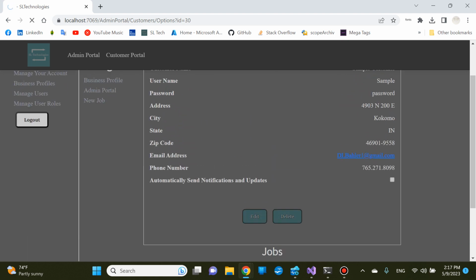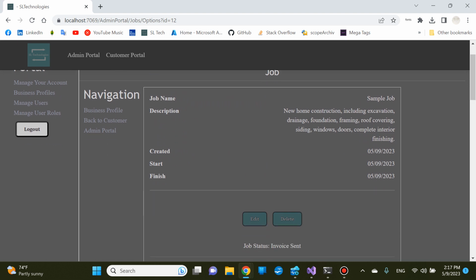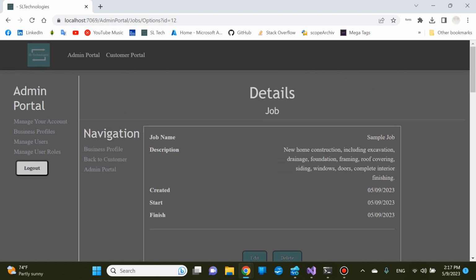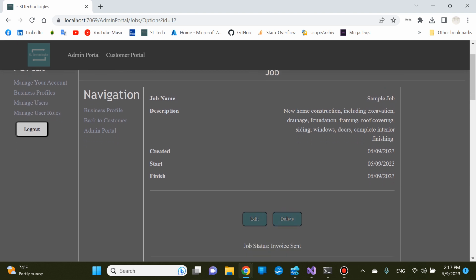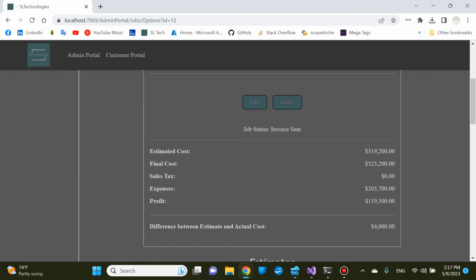This one has a job posted. You can see we could post a job over here. Job name, we have the description. The description is useful. It's important when we go to generate contracts that we have good descriptions for things. Keep that in mind when you're using the program, that the descriptions are going to come into play when you send out contracts to your customer. So here we have just kind of the breakdown, the numbers breakdown for the job, and we'll explain how that all works.